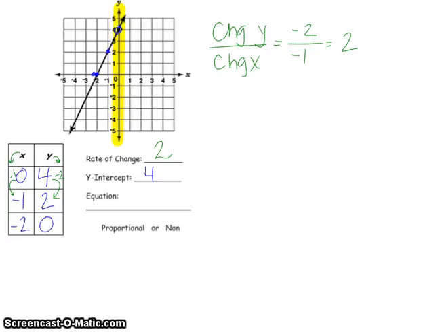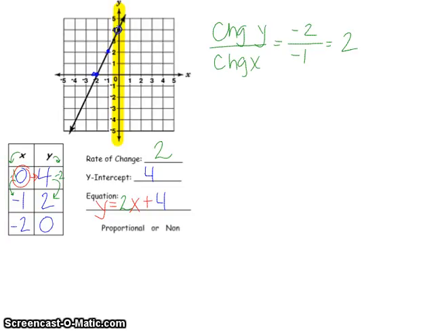But if I forgot how to do that, I can look at my table and remember that I always look where x is 0, and the number that's next to it, which happens to be 4, will also be my y-intercept. Now I have to create an equation. So my equation is always going to start with y is equal to. My rate of change always goes first, so y is equal to 2, and then I always put x, that's always my input, and then plus my y-intercept always goes last in my equation, so plus 4.